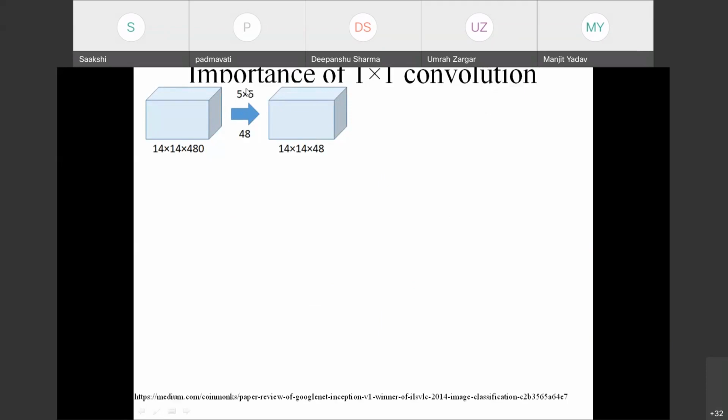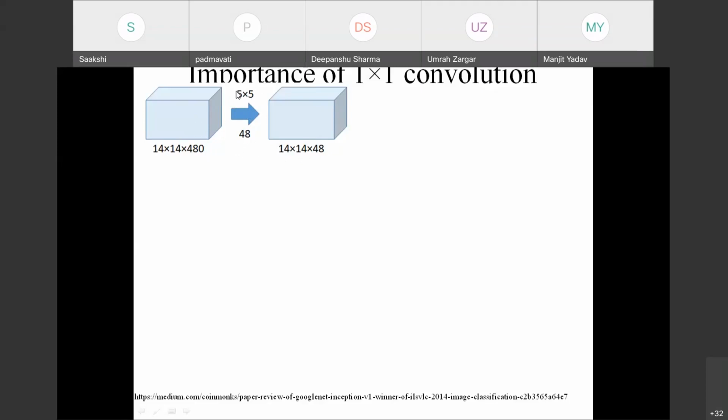When I apply filtering on this input image with 5 cross 5 filters, and let's take just an example, 48 different kernels, on this particular input of 14 cross 14 cross 480, my depth will change to 48, because I'm applying 48 different kernel operations on this given input. Hence, my output depth will be 48.